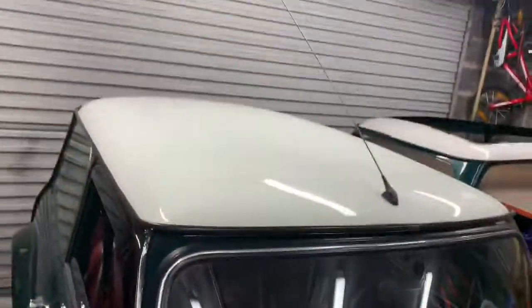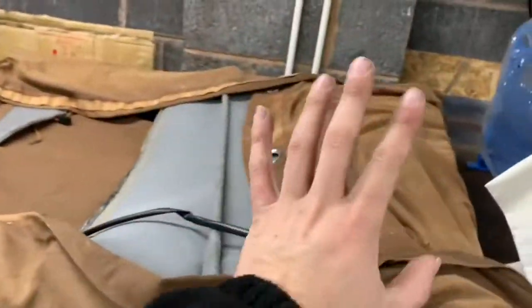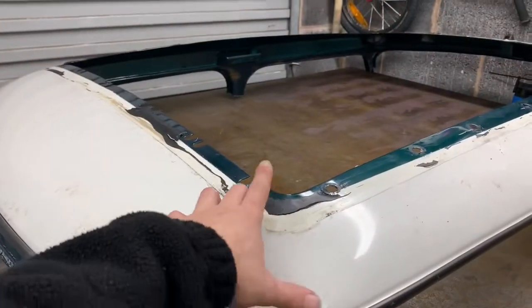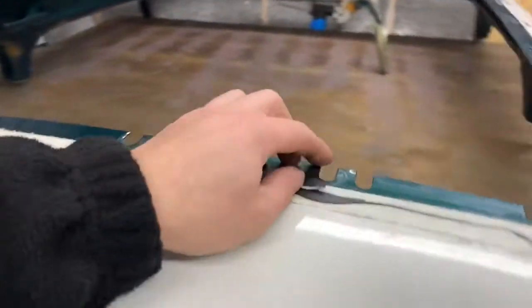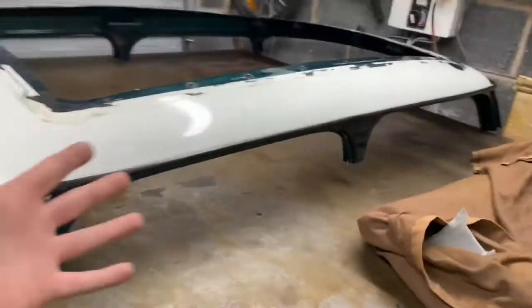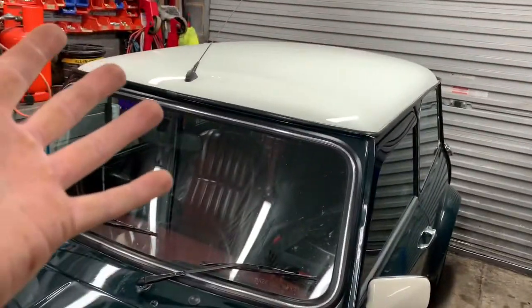But it's got no sunroof, because I don't think they actually made this kind of sunroof. So I've got a roof, and I've got a sunroof. And this is a really nice one, because it's got a mohair skin on it, new roof liner. What we're going to do is cut this big hole out of that roof. I'm going to use this as a template. So I'll put this on top of that roof, draw around, cut the circle, drill all the holes. And theoretically, it should work. If not, I'm cutting a hole in the car that I've just paid like $9,000 for.